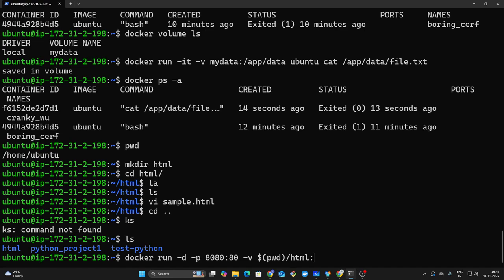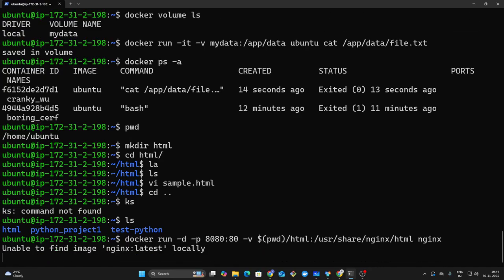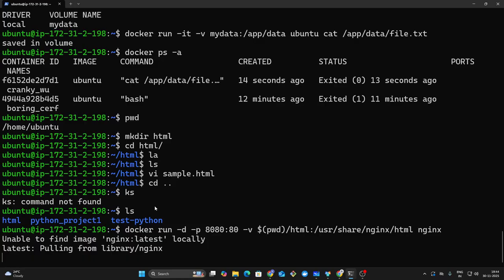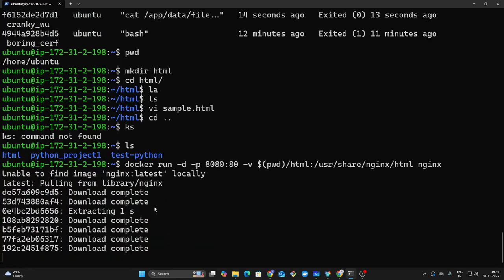This is my host path. Now I'm going to give the container path because I am going to use the nginx image this time: /usr/share/nginx/html. Let's press enter. It's pulling the nginx image because it is not there.